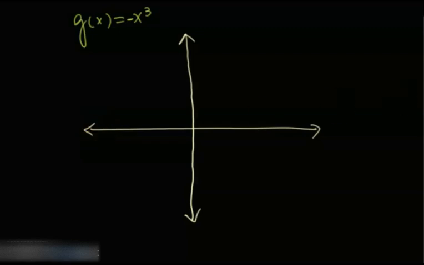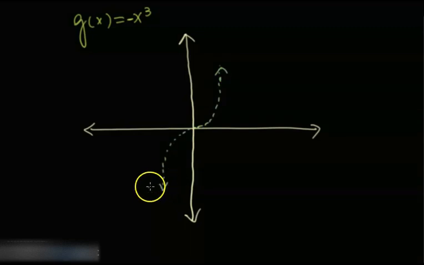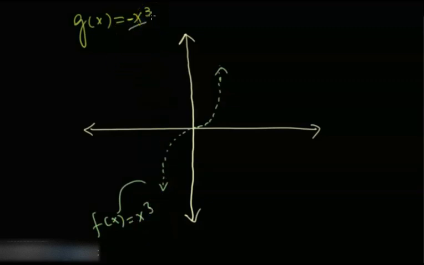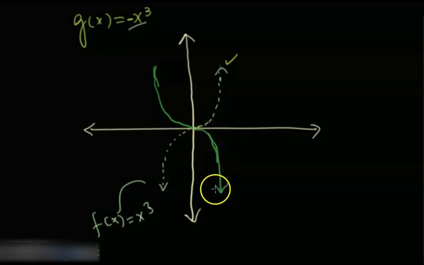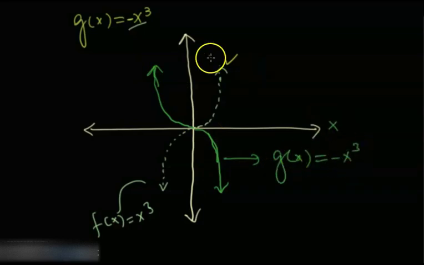So first we need to draw our parent cubic function. This is the parent cubic function f of x equal to x cube. What I need to plot is its reflection about the y-axis. So when you reflect this part along the y-axis, you will get this. And when you reflect this part along the y-axis, you will get this. So this is going to be the graph of g of x equal to minus x cube. Of course, these are the x-intercepts, x-axis and y-axis.